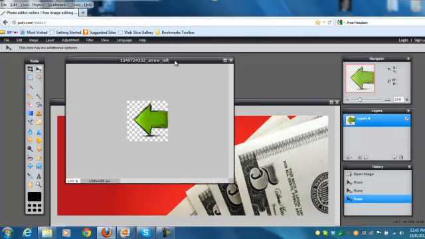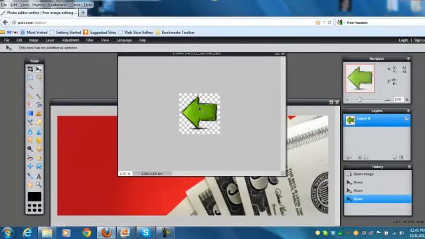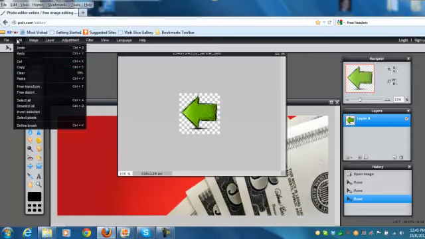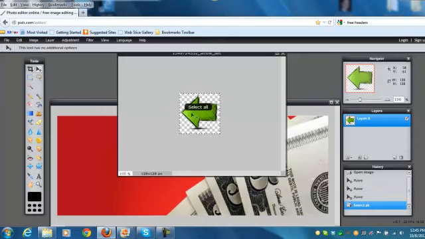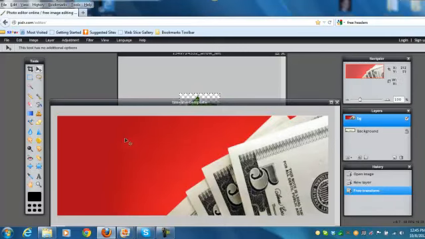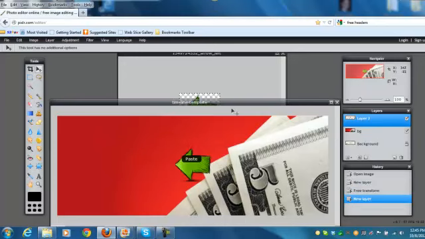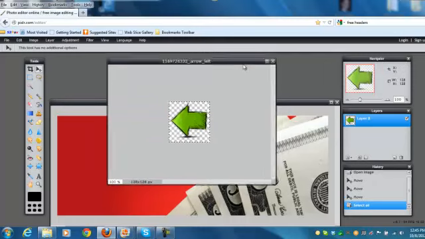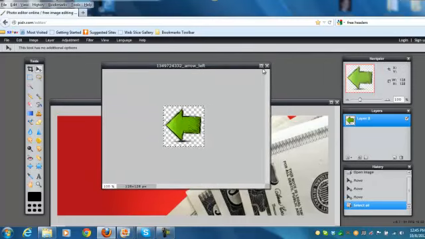There it is. Let me try the same thing. I'm going to go to Edit, select all, Control C, which is copy. Yeah, that should do it. Click back on this layer here, this open window here, Control V, and there it is. Okay, easy as that. It's just a matter of Control C is copy, Control V is paste.